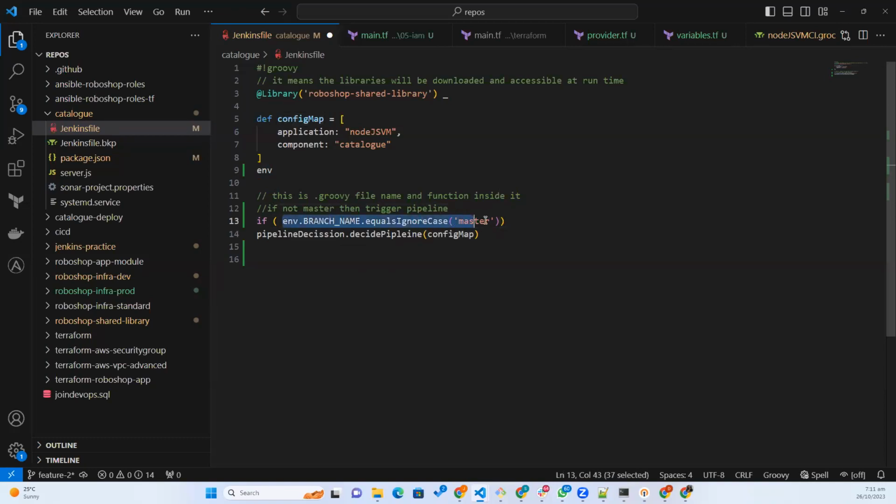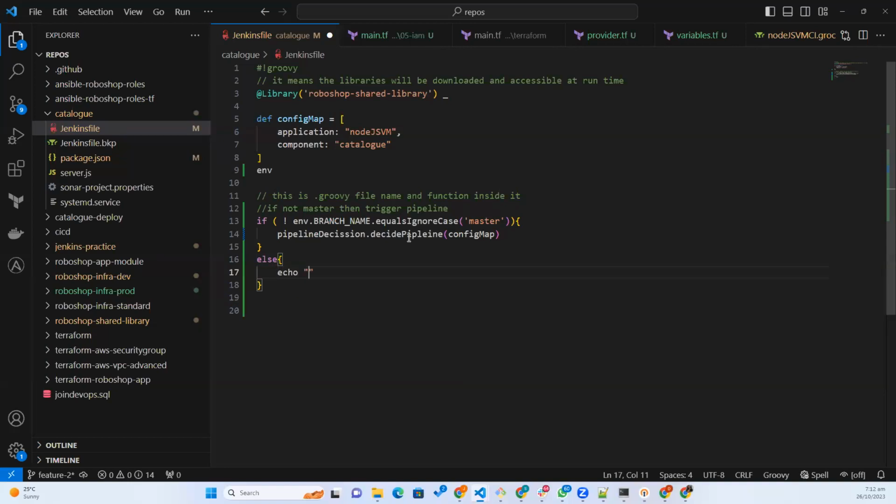So if it is master, it should not trigger. So that's why I'm going to have an exclamation mark. Exclamation means not. So if the branch name is not equal to master, then trigger the pipeline. Okay. If it is master, we can have an else condition.